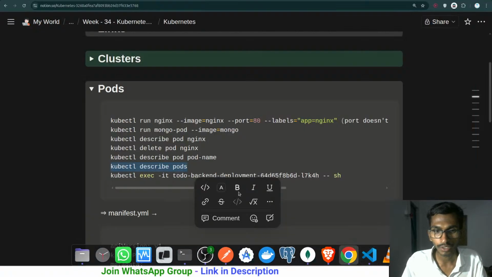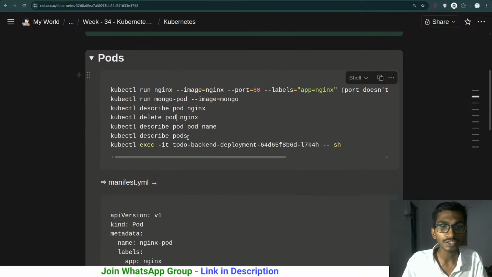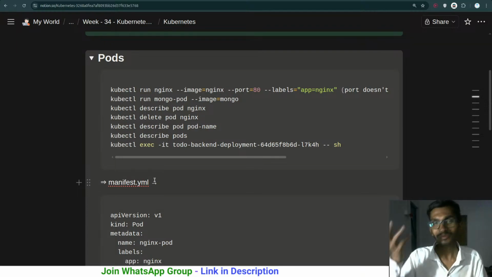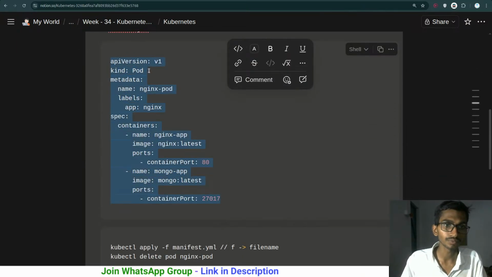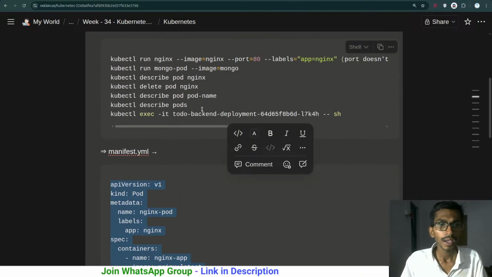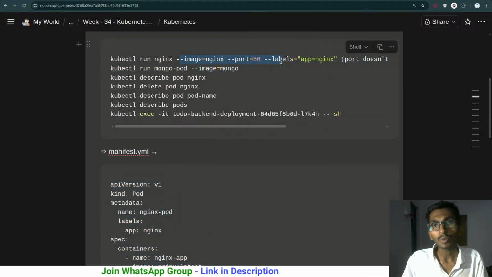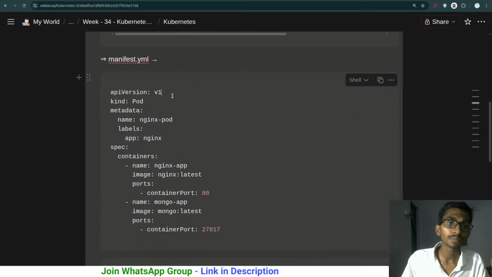Coming back to these commands over here, lastly we have already executed inside the particular pod. What happens when we execute? We can see how the things are running, whether something is missing. Something can definitely be missing. Manifest. This is the most important thing over here. Why is this the most important thing? Either you create the pod one by one, or you create a proper manifest file. A name can be anything, but you can definitely create the manifest file.